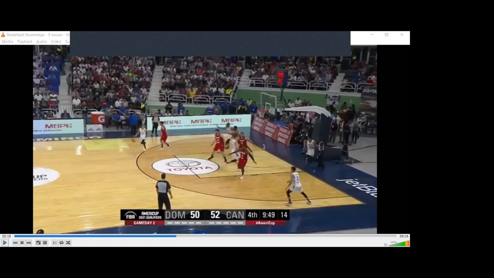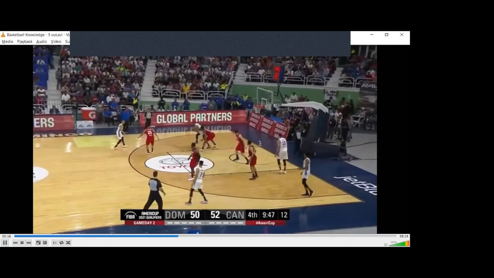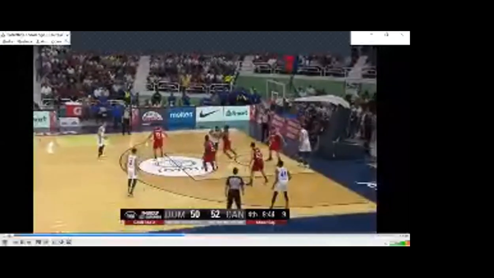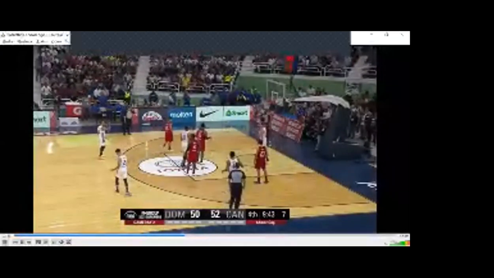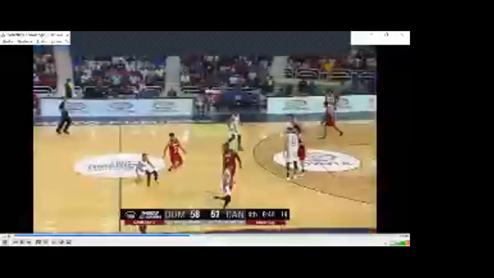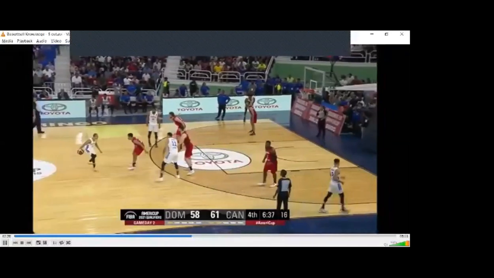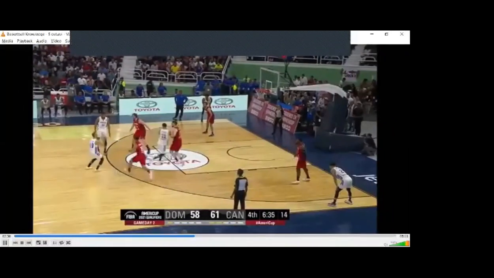Continue. No, they're supposed to finish at the top of Group C. Still a lot of work to do. Here's Roberts, McIntosh, and one big-time shot from Roberts. And now Canada back up 3. Big-time shot.